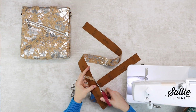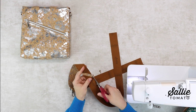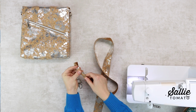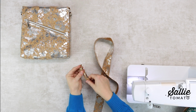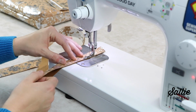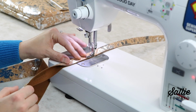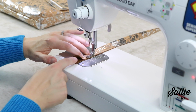Trim the seam allowance even with the side edges of the strap. Then, with wrong sides together, fold the entire length of the strap in half, matching the long raw edges. Then top stitch an 1/8 inch from each length side. You can certainly add sewing clips to help hold the fold, but with non-woven fabrics, it's typical for the fabric to want to bounce back. So usually I align the fabric edges as I sew.